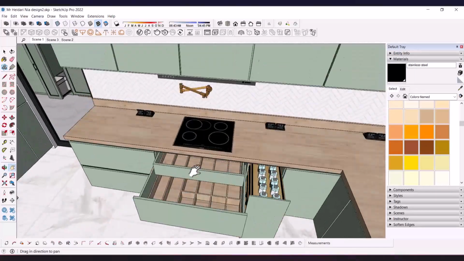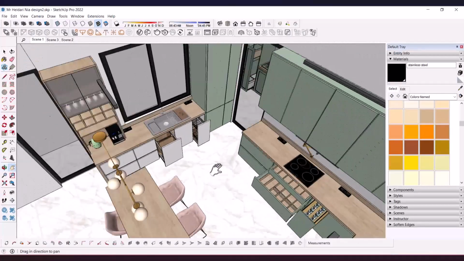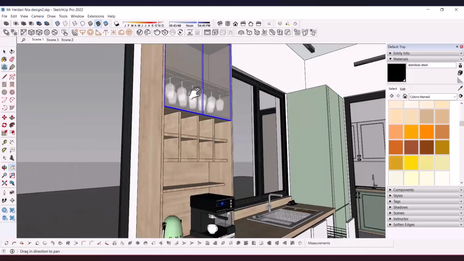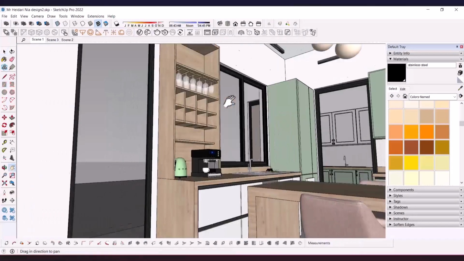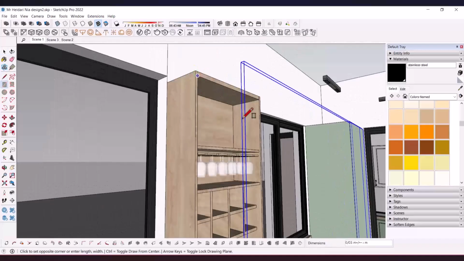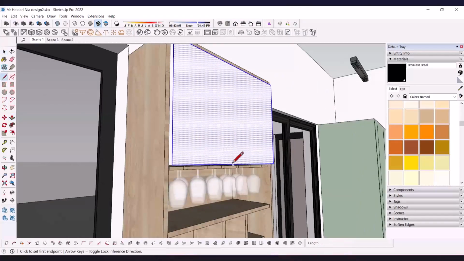And for the shelves that we have in our kitchen, for example, for this part here, you can set some doors, some glasses for it. Yes, in order to open it and close it in front of our shelf. It is so easy to create it. You just need to pull it back a little bit and then make it in half.